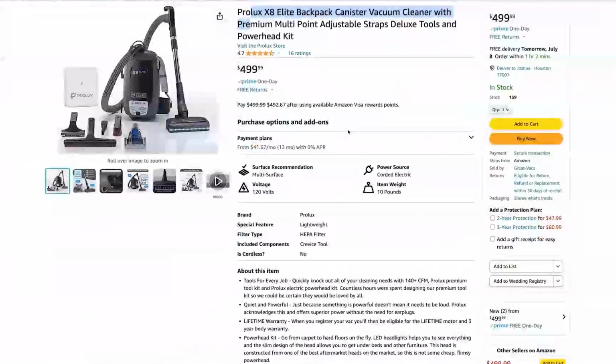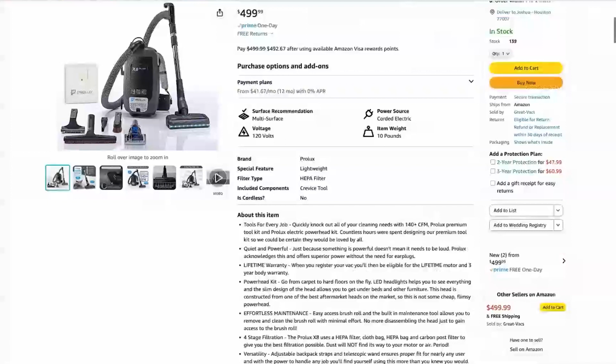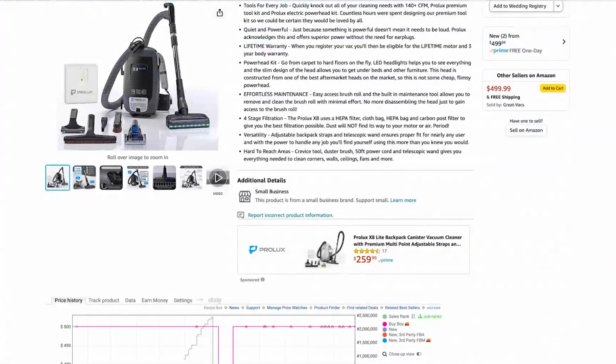And part of the reason is that our ad strategy here is more advanced than the ad strategy of our competitors. And I'm going to show you one particular strategy that I love to run, and this is what we call branded defense campaigns. So on this particular listing, if you scroll down, you can see here that there's a very high-level ad that shows up right underneath the bullet points, right in the middle of the page. This is a very popular ad placement.